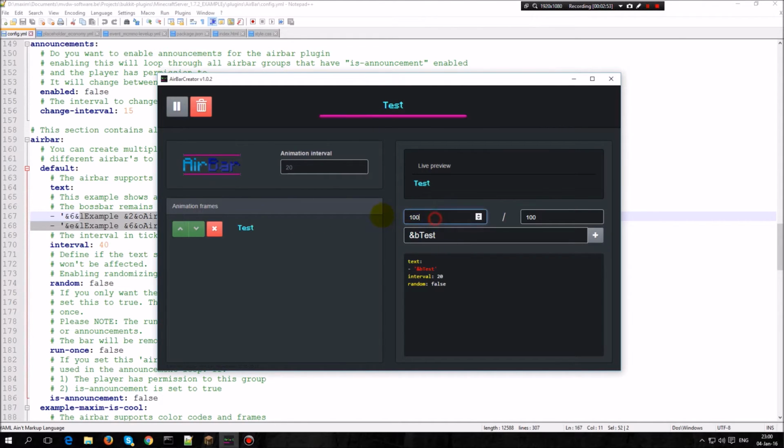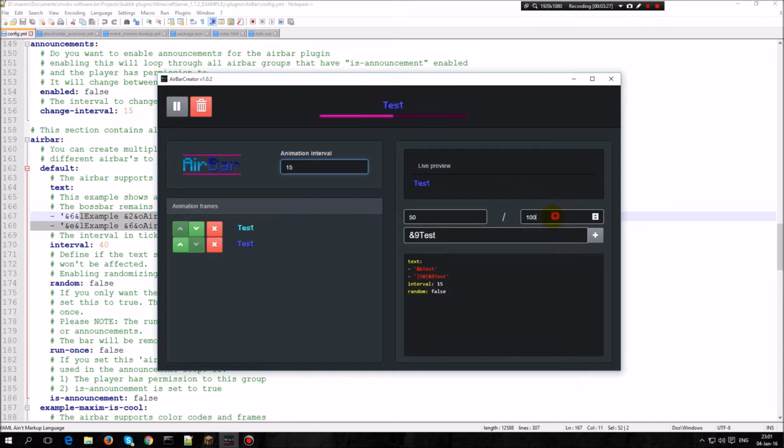But if, for example, I say I want this 50 and I want another color, for example indigo, and I add this frame as well, then you will see every 20 ticks it will switch between those two frames. So it's going from light blue at 100% to indigo blue at 50%. I can speed this up to 1 tick, but let's make it a bit slower.